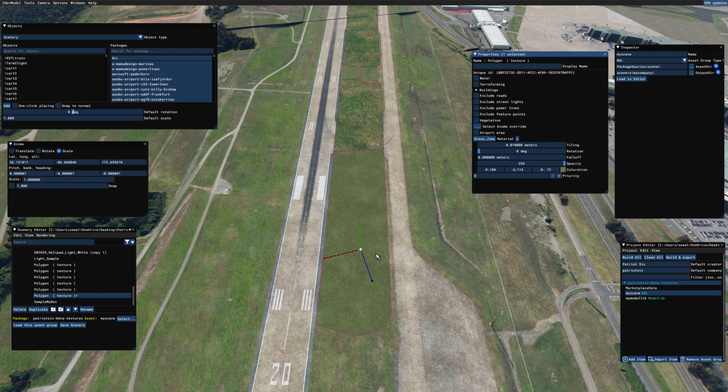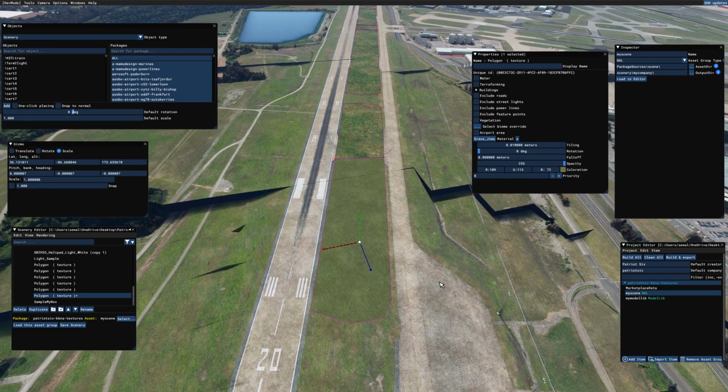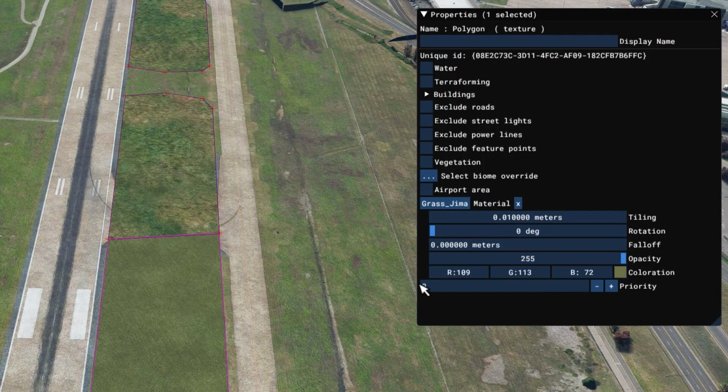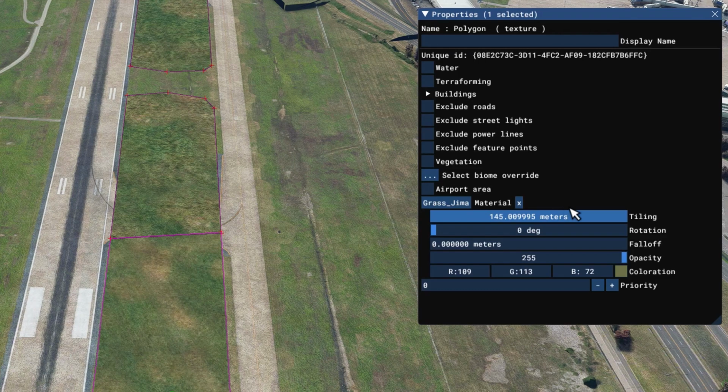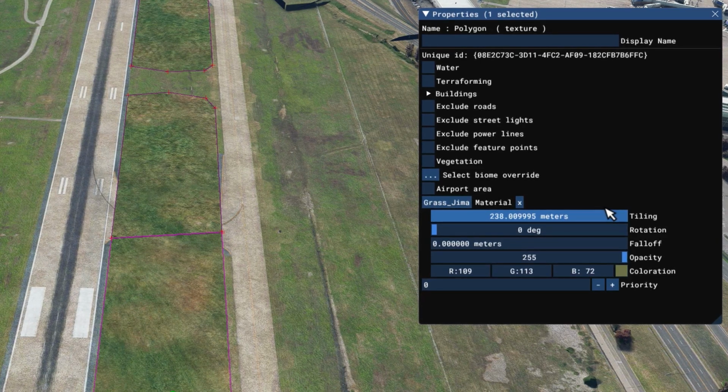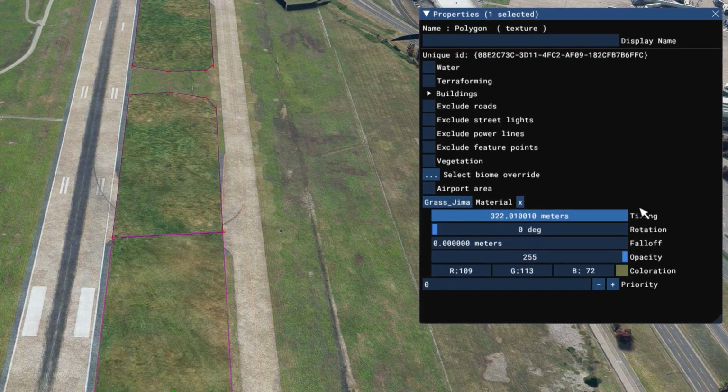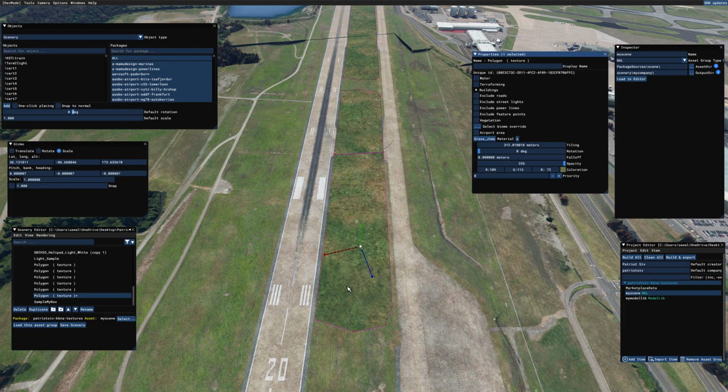You can leave it as it is, which doesn't look bad. I actually went in and changed the tiling and took it up to 314. I tried to make the area look more natural. And to me, that looks a little more natural.